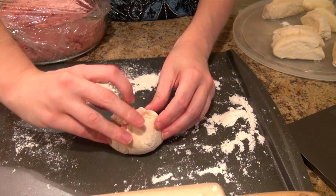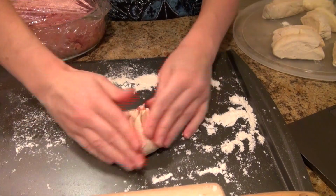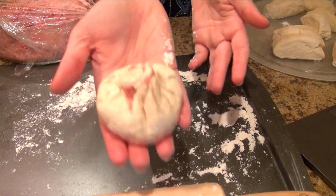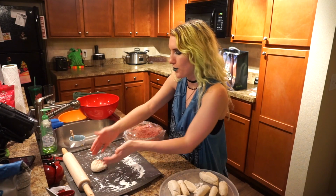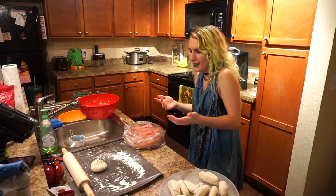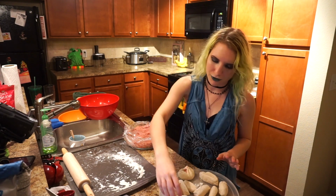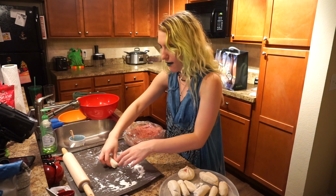Oh no. That wasn't terribly neat. I mean, it's still cute in its own way. In my own Ariel did it way. Okay, we'll get better. I feel like I could have done worse for my first dumpling ever.